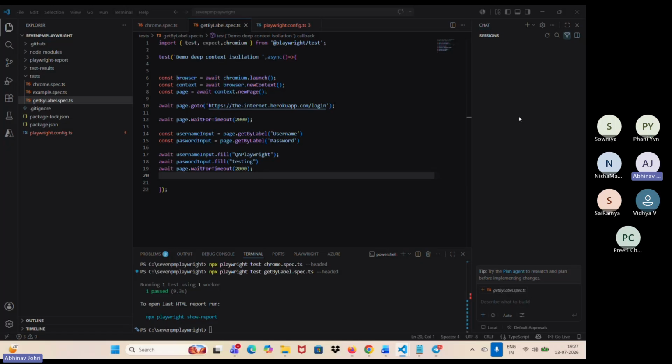I remember in the first class I told, when we studied about the structure of Playwright, I told you we don't have the driver concept here. It is a web socket concept. It has a direct communication with the browser. We don't have to set up any web driver over here. Anyone, any question? Write it out.